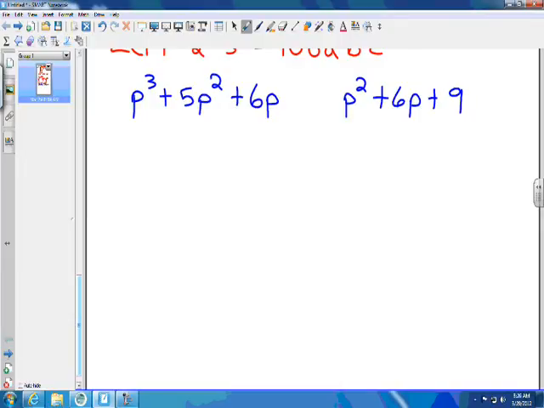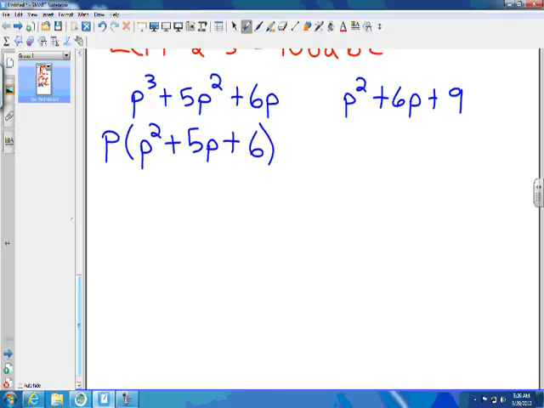So there's an added step here. You can't just go straight to the common denominator. First you have to factor everything. What's the first step of factoring? Common terms. Is there a common term in these three? A p. So you take the p out front. And what would be left in the first term? p to the third divided by p leaves you with p squared plus 5p plus 6.